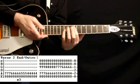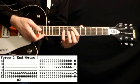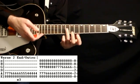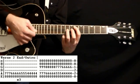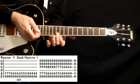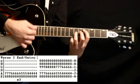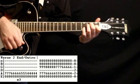and then we can kind of make that section fuller now, where it gets a little bigger, and we go, same chromatic scale here on the A, but now we can add the octave with it on the G, so just 2 frets up on the G, so it would be like a 9 to 8 to 7 to 6. Right, and we can even add like the open B and E under it, just to make it even bigger. Right, and just come off to like an E chord.